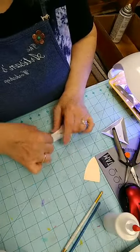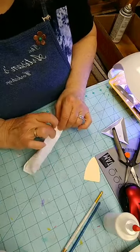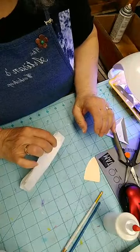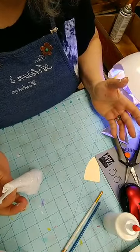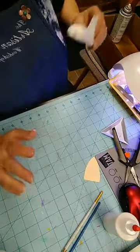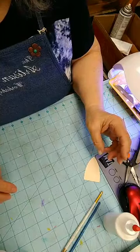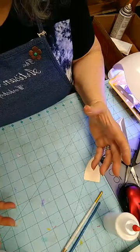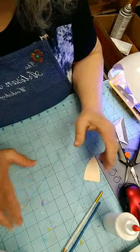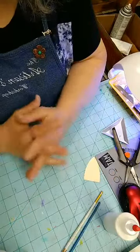All right, let me look at questions here. Well, Gina, I'm not sure, but I know that I got some of the resin around the edge of the bezel, so I know that that would cure. And I'm thinking possibly maybe with the heat and the other resin, maybe it'll work. I did that on the other bezel, and it didn't seem to cause any kind of problem with it. So I don't know. It's just kind of an experiment that I tried. But if you had more time and been patient, which I was not because I wanted to show you guys this, I would probably just use some Elmer's glue or Mod Podge to glue it down and let it dry, and then put the UV resin over it.